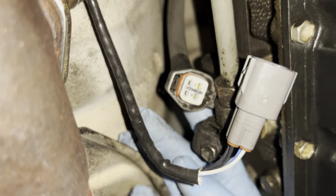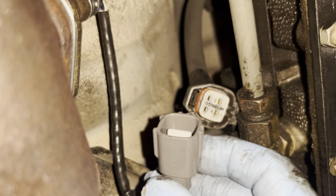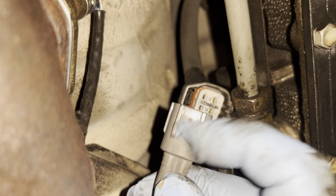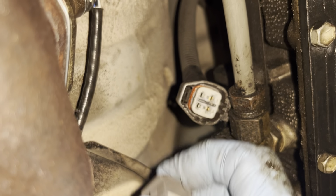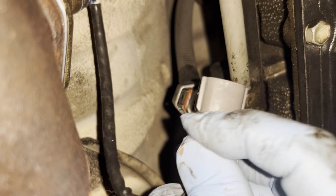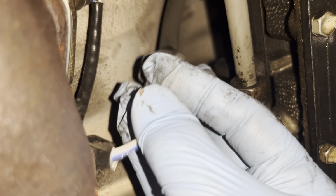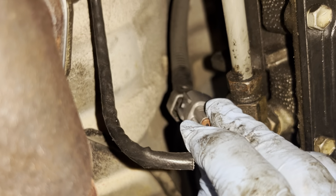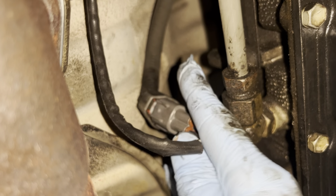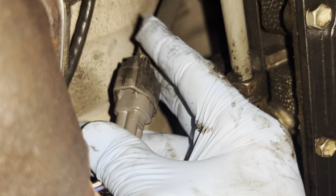All right, so you guys may remember I left this one here hanging loose on purpose. And there's really only one way this can connect. You see that little peg right there sticking off of the connector in the middle by my thumb? That one actually is what seats in the top here, and that's what you hear, that snap or that click that you heard from the last downstream installation. So I'm gonna see if I can do this one-handed to show you guys, but I think at this point you get the idea regardless. Yep, I think I can do this. There we go. And there you are, you heard it seat in.